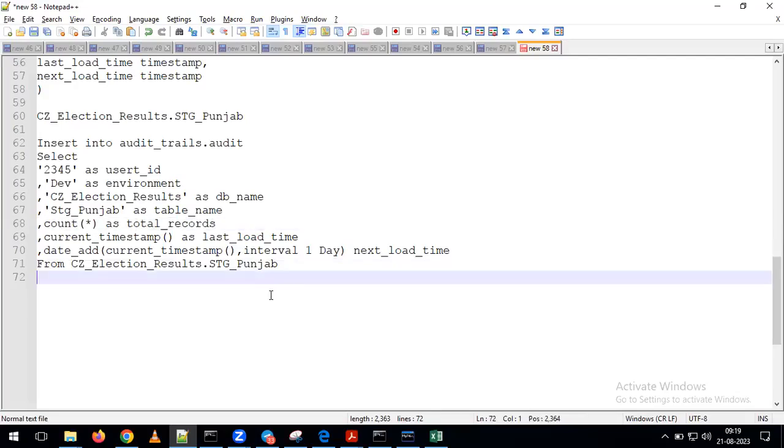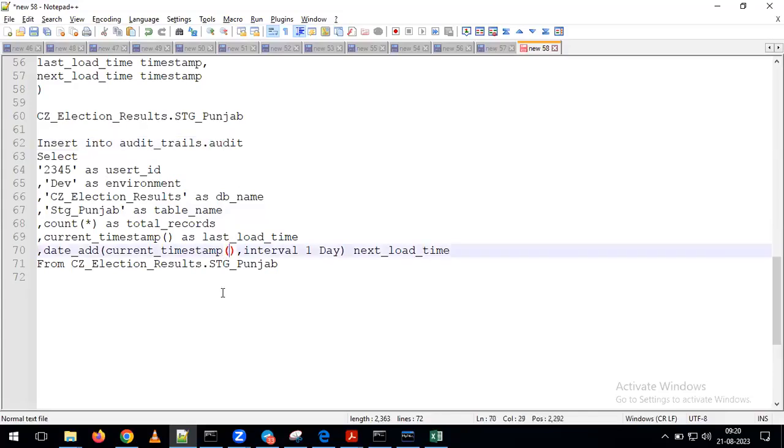Okay. Sir, can't we add these audit columns in the direct table itself? No, if you are adding it in the direct table, what is the purpose of the audit table? You want to verify whether the number of records are loading properly into the table or not. If you are maintaining all these columns directly in our table itself, what is going to happen? If you want to see the data again, you need to scan the whole table, right? That is a kind of time consuming process. For that reason only, we are going to maintain the separate audit tables.